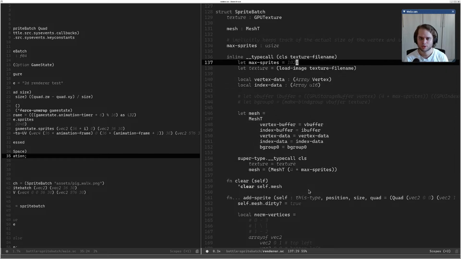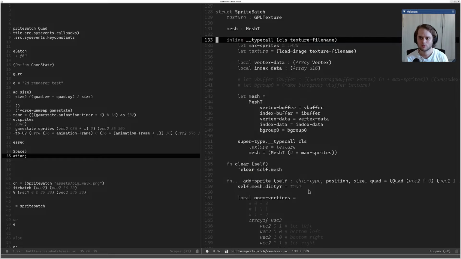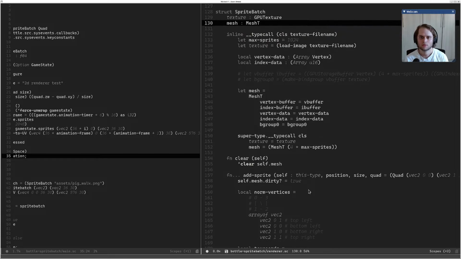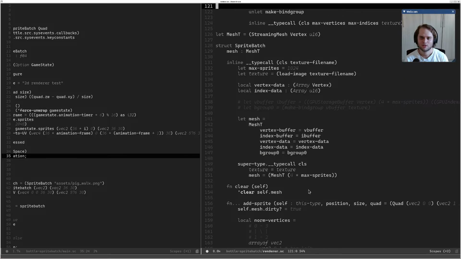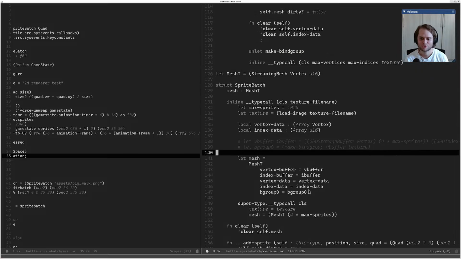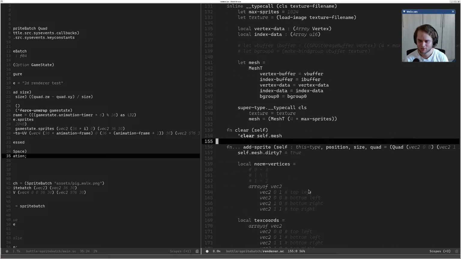Let me remove it from here as well. So we don't even need this here either. Yeah. So this type just holds the functions that do different stuff. It doesn't care about the mesh stuff at all. So maybe at this point I can just inherit from mesh itself instead of using all this dot mesh stuff, right?